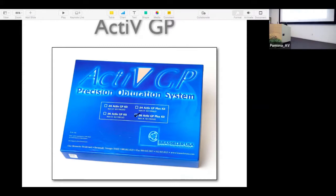I said, what I want to do is put glass ionomer into the gutta percha. He said, not a problem. And I said, I know you have a coating pattern. Can you coat this cone at a thickness of less than 1 micron? That's nanotechnology. So he said, yeah, no problem. I said, what do you mean no problem? He goes, no problem. I said, have you ever done this? He said, no, but no problem. And he was absolutely right.